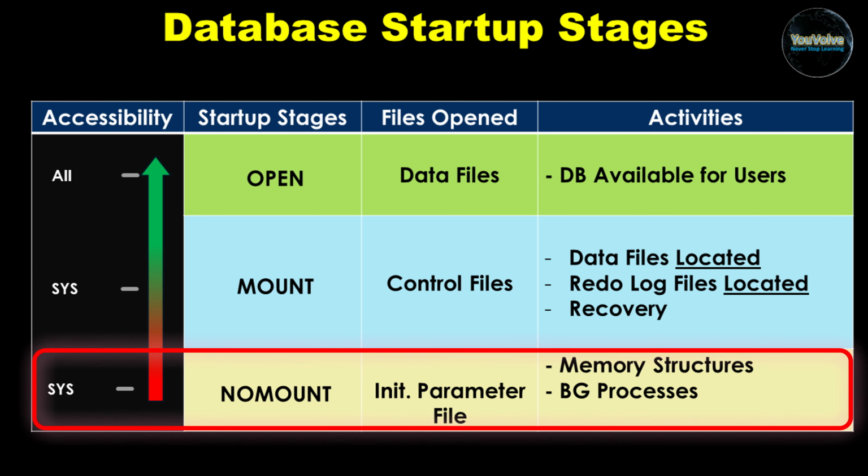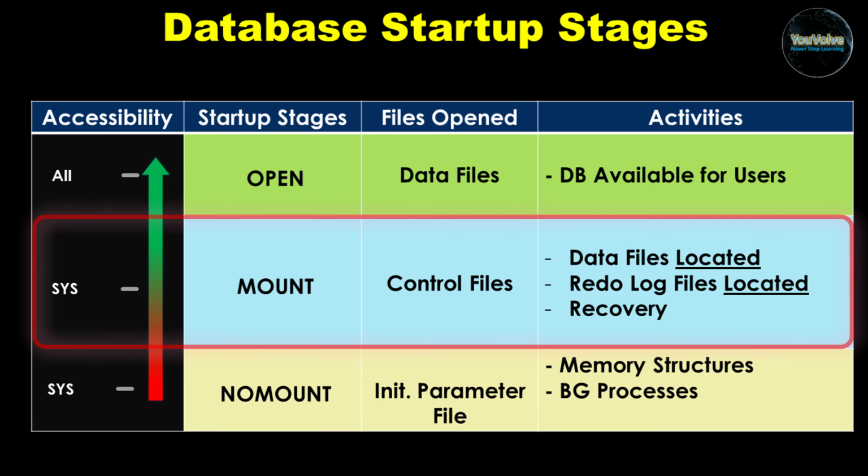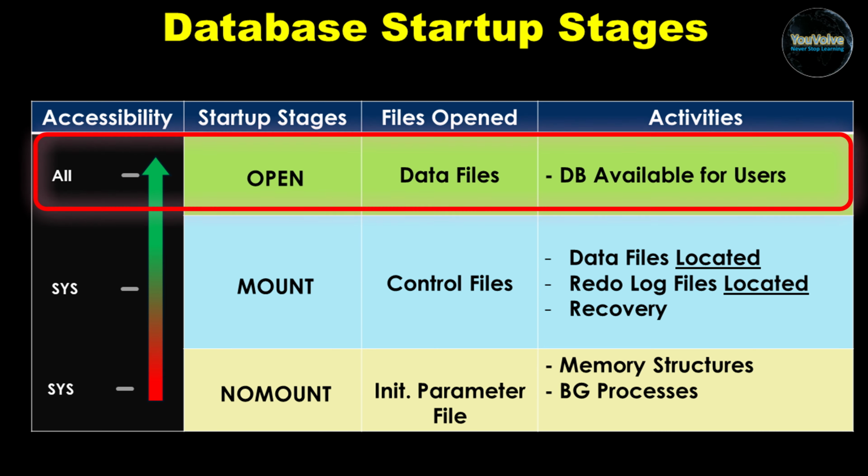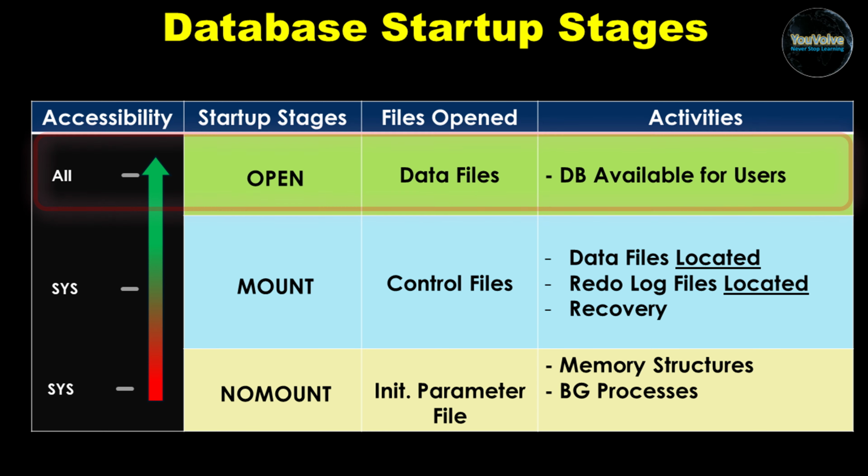The second stage in the startup process is the mount stage. During the mount stage, the control files are read and data files are located from the control file but not opened. In this stage also, the instance is accessible only to the SYS user, who can take it to the next stage or perform any recovery operations on the data files. The third and final stage in the startup process is the open stage. During the open stage, the data files are read and opened. In this stage, the instance is accessible to all users for normal operations.